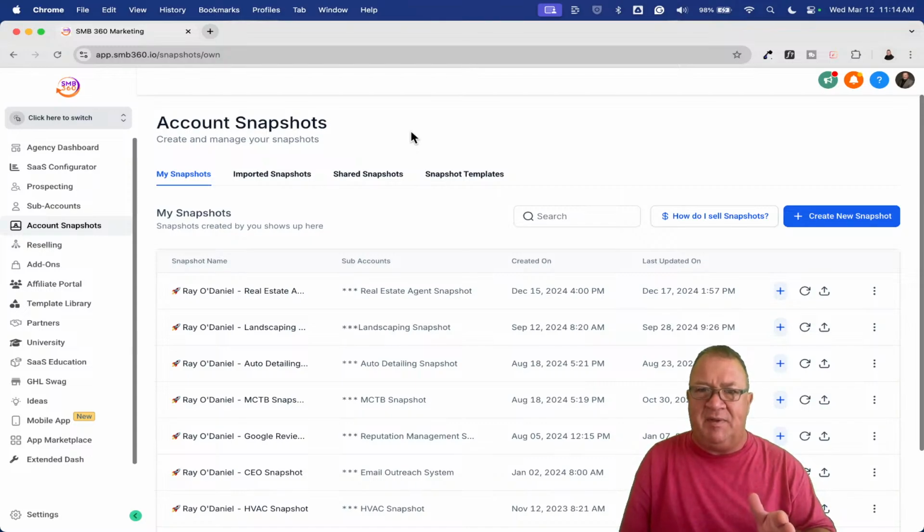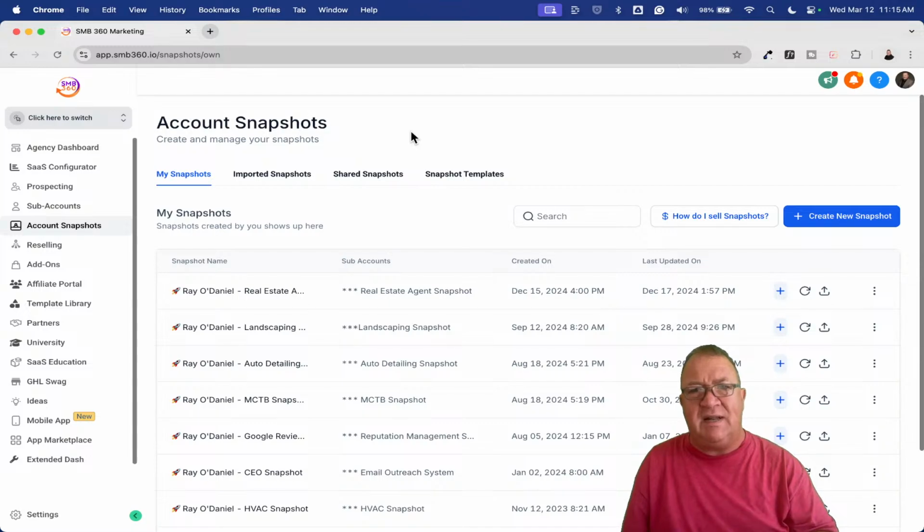Because the sub account that you're talking about here should only be used whenever you want to add or remove components from your snapshot.